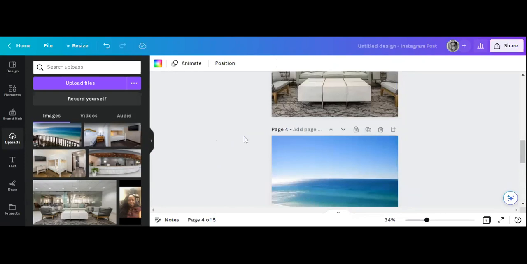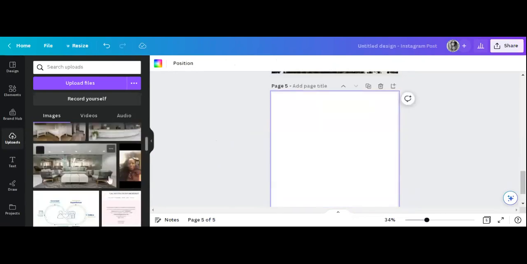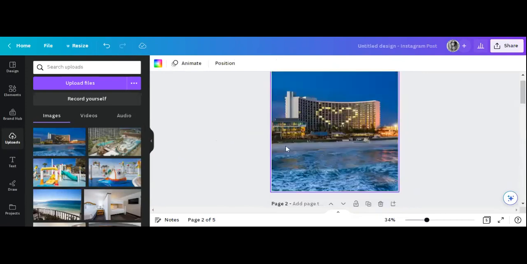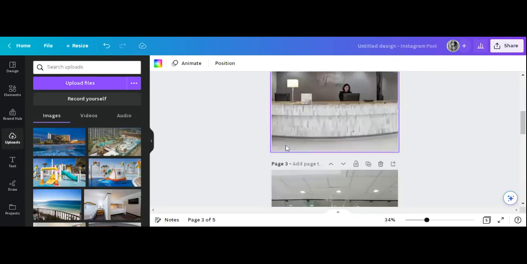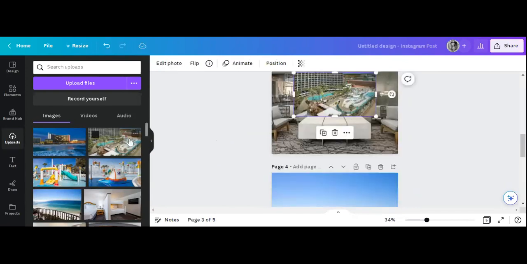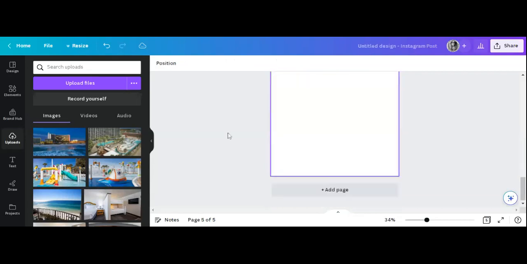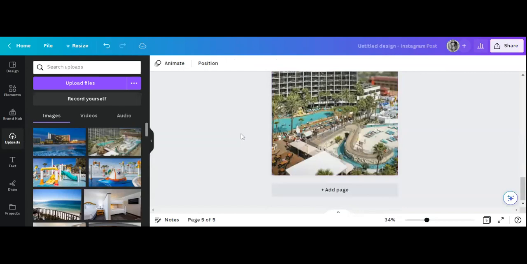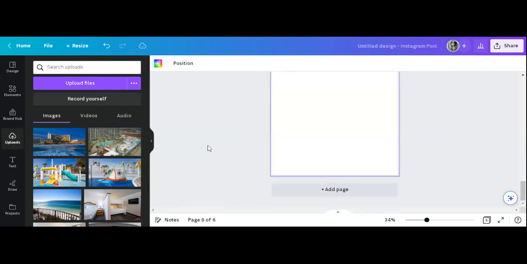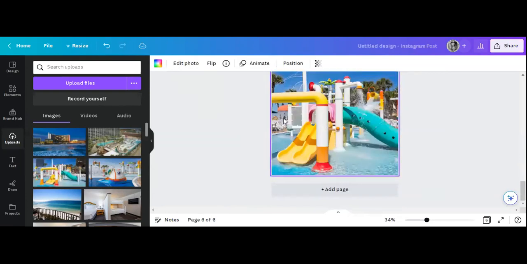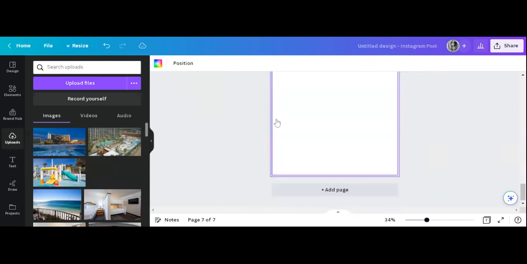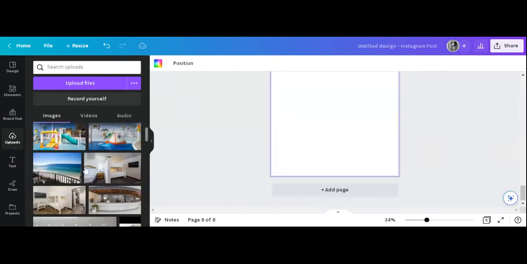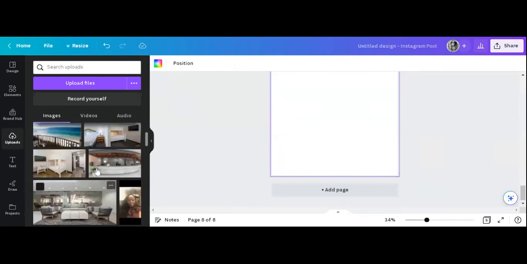All right, so let's see. All right, and I want to put the pools for the kiddos. All right, which one did I do first? Okay, yes. And I actually think I'm going to put this outside pool on that second image. Okay, and one more page, you guys. Actually, we're going to do quite a few more pages. So let's do the water park. And the other little water park for the kiddies. And the room, right? I always do the room last, you guys.